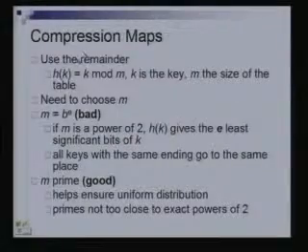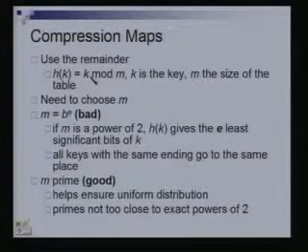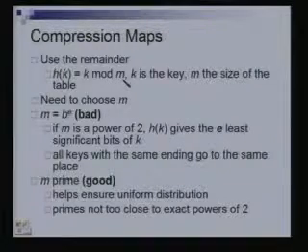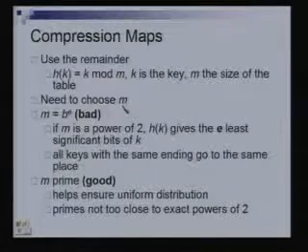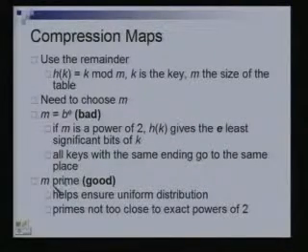Now, this is bad, because what we are doing is we are forgetting the other bits of the integer. We are just taking some small set of bits, the last 10 bits, and basing the hash function on that. So one should not do such a thing. If you are using this simple compression map, then you should not pick the size of your hash table to be some power of 2. In fact, it helps if you take the size of the hash table to be a prime number.